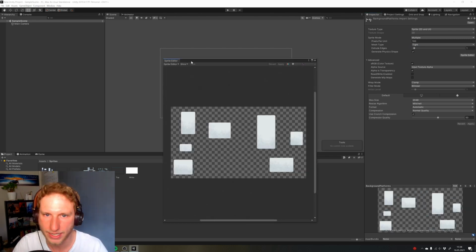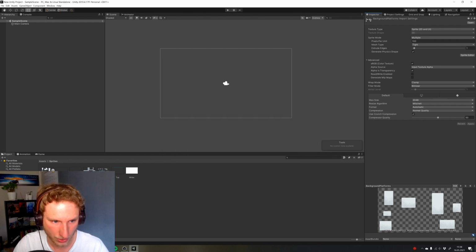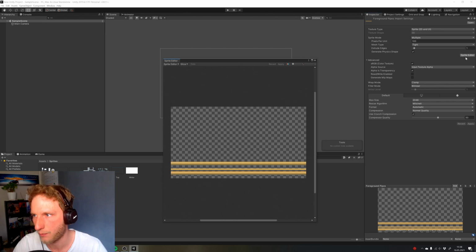And open the sprite editor, and we want to slice it so that it is not one image, but every single thing right here is a separate image. So set slice and press slice. And if you have done a good picture, you have it just right, and apply it. Okay, beautiful. And if you now see this picture, you have all the separate things. Okay, we do the same with all of our sprites.